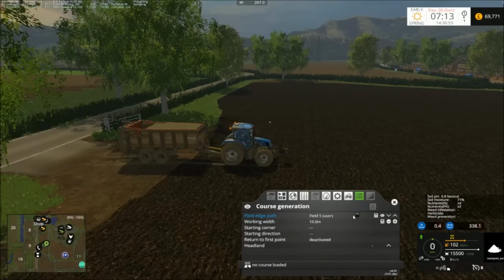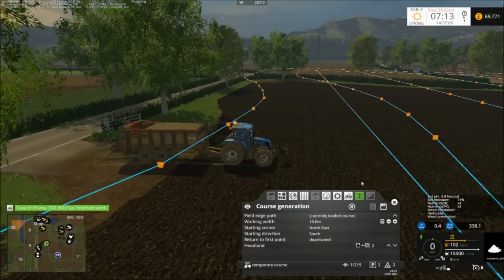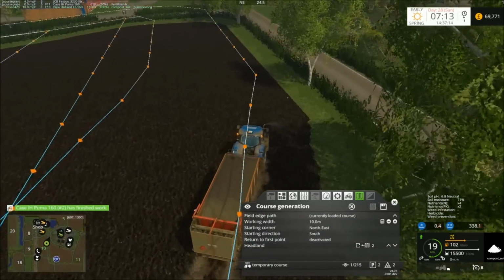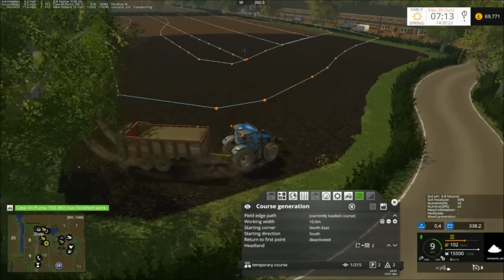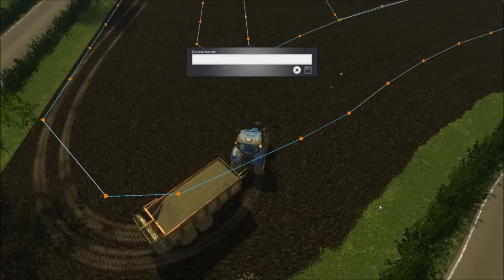Right then. Generate field edge path. Field 10. Starting corner north east. Come on. Heading south. 2 headlands after. I can live with that. Should have probably put them after on the spinner courses as well. I think we'll be fine. Right, so F10. F10, 10 meters.